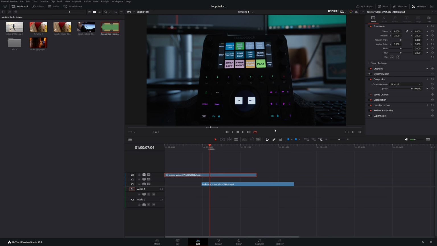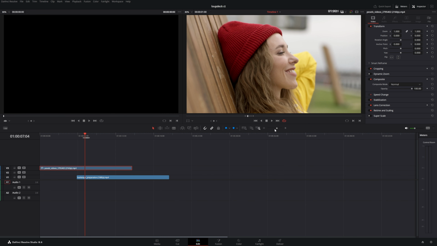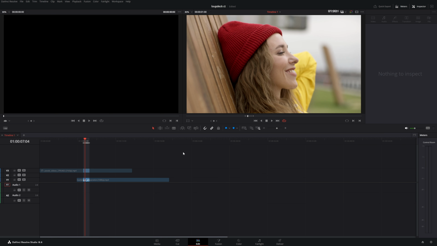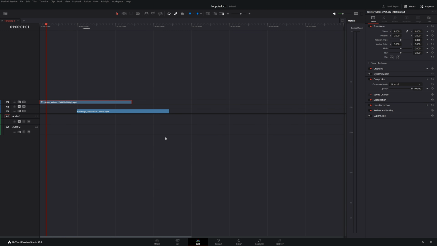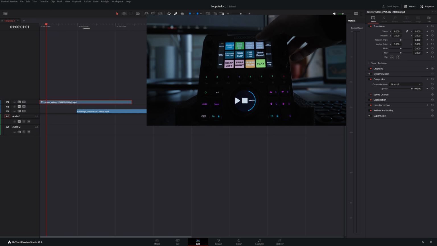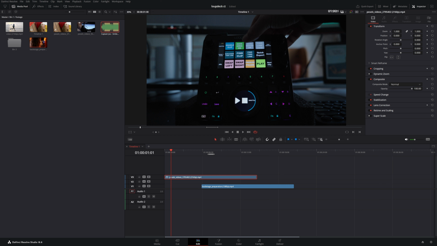I use this all the time when I create my titles. All right, so if you work on 2 monitors, and I work on 2 monitors, if you don't work on 2 monitors, sorry for you, but I created this shortcut because I work on 2 monitors. If I hit dual screen on, boom, I will activate my dual screen. You don't see this right now because it's on the other monitor. Now the cool thing is, if I want to see my timeline on a big view, I hit timeline view and boom, I see the full timeline. If I disable this again and hit dual screen again, I'm back on normal mode, 1 monitor.